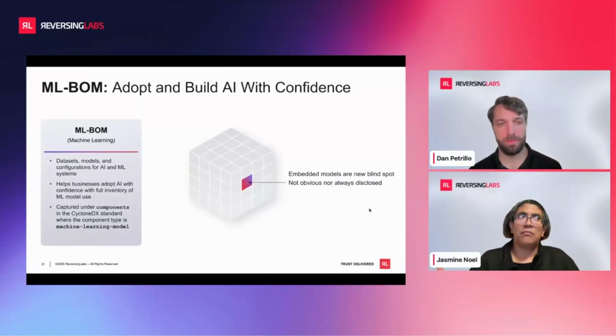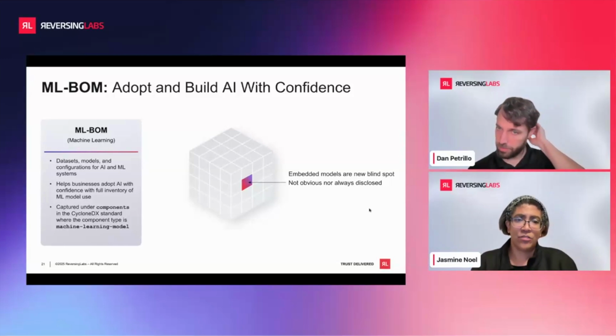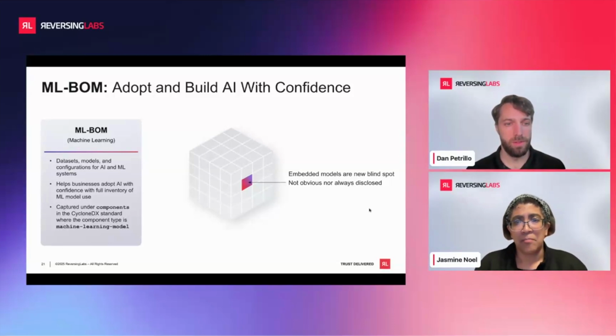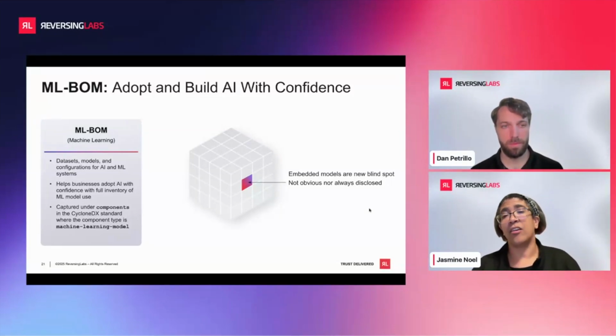So if I'm a purchaser, I'm like, well, how would I know, right? That's what this ML-BOM is all about. It will tell you if there's a machine learning model in there, what it is, where it came from, some provenance information, that sort of thing. But again, just knowing that there's a machine learning model in your software is the first step, the first level of visibility. But the next thing you have to do is consider, well, okay, if that's in there, what kind of threats or risks am I taking on by bringing that in, right? To go to the next slide.